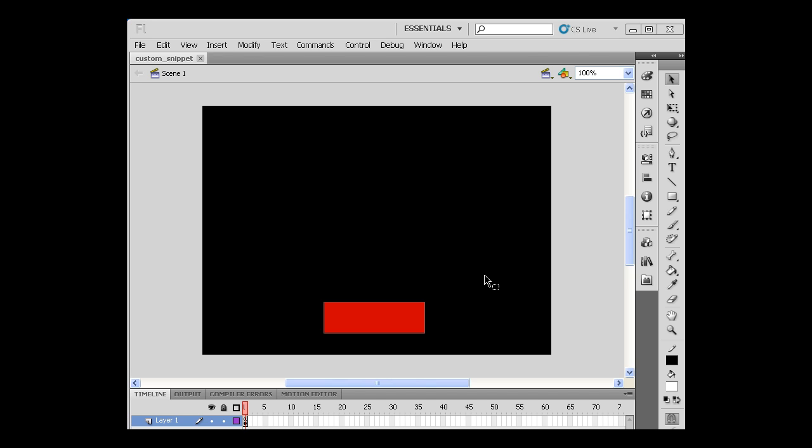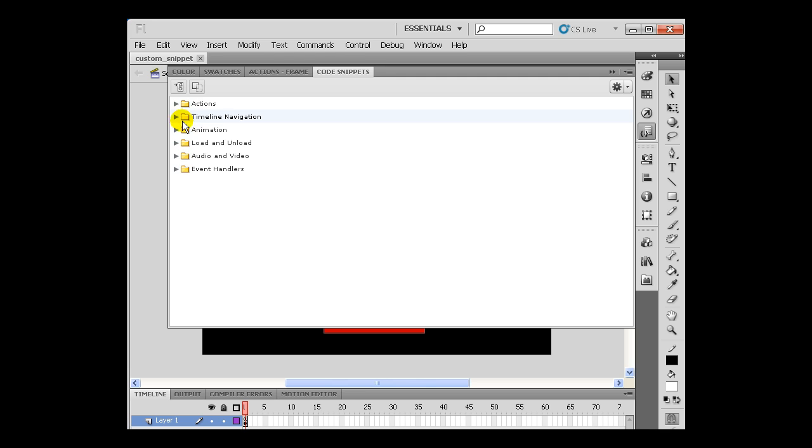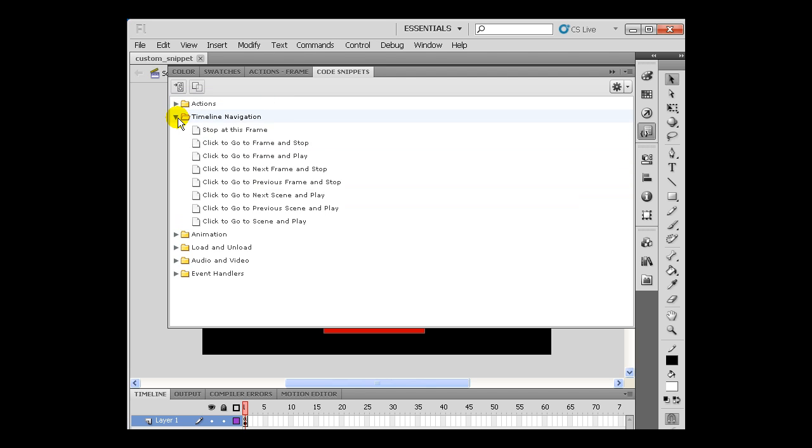I'm going to talk to you today about using the new Code Snippet panel in Adobe Flash CS5. There are a couple of things that are really nice about having a Code Snippets panel. One is, if you have no idea how to write code, then it's a way of finding some code to do things that you want to do by shopping through a description of the effects.